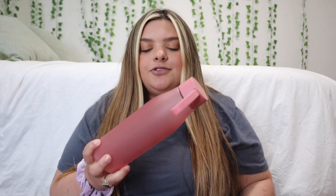The first thing that I got is this adorable pink water bottle. I think it's so cute. I love how it has a little hand wrist wrap so that you can hold it easily. And I think the color is just absolutely stunning. It's such a necessity to always have water on you. And this is the perfect size just to refill throughout the day. And it's not too big, so it doesn't take up a lot of room in your lunchbox or your backpack. So this is the first thing that I got. So cute. I love this color so much. I think it's literally so adorable. You can just tell this is gonna be such a nice water bottle.